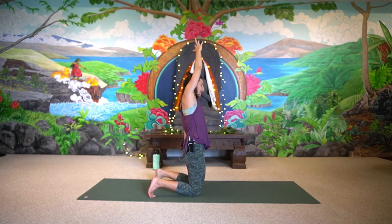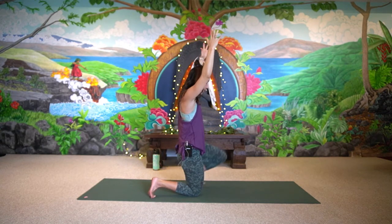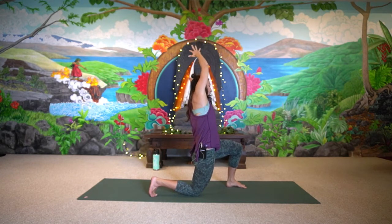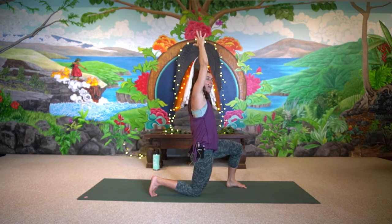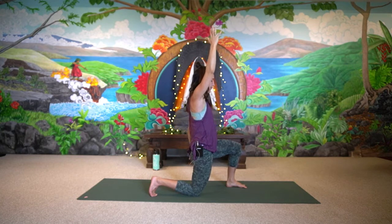After you do the right side the next time, come back to center, lift the arms, and then step the right foot forward. Side bend to the right, and then drop the right arm and come back to neutral. Side bend to the right, lift the right arm, and just do one more on your own.